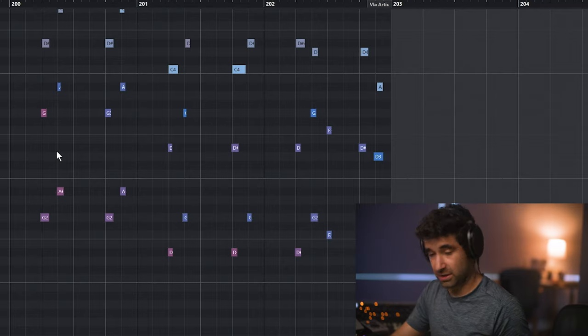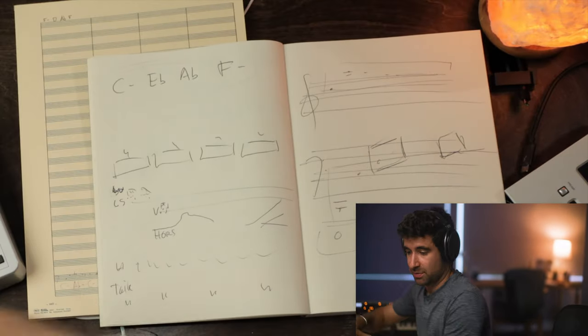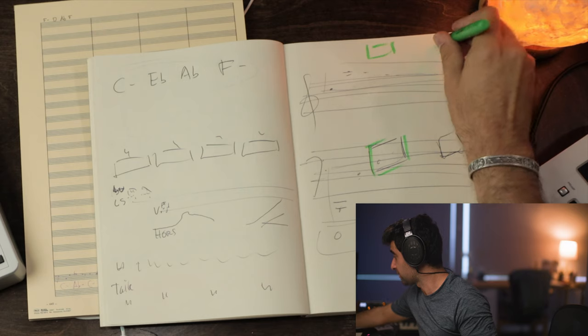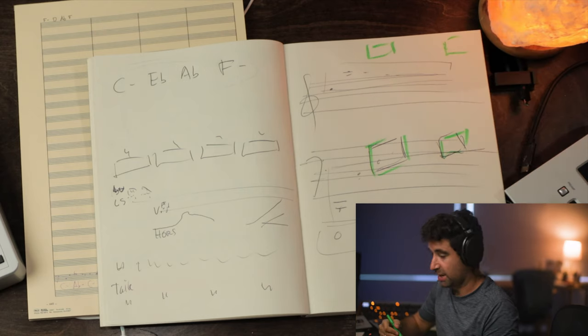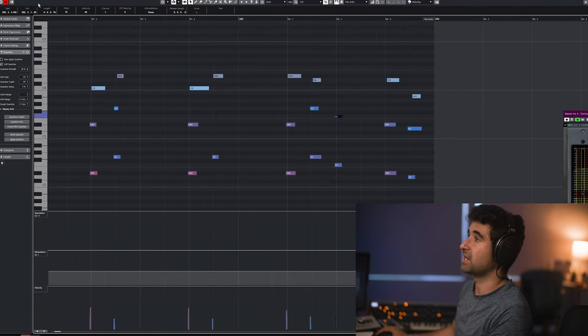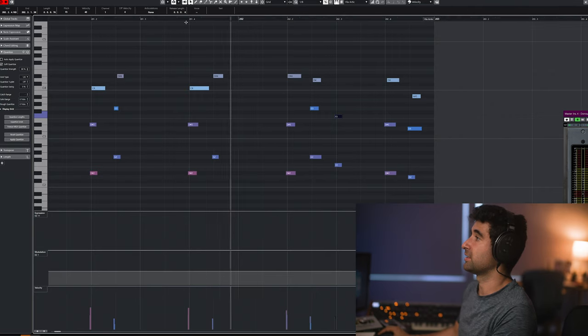So basically now here, we have this motif here, which is the violas, right? It's doubled up to 3 octaves with the celesta. So it's the same motif. At the end, it's slightly different. They just have the cellos, the violas, and the celesta.